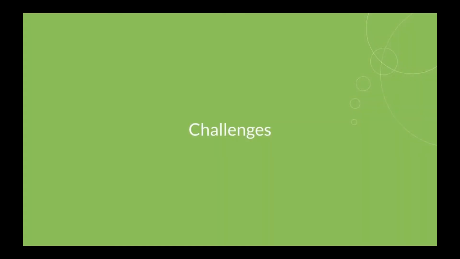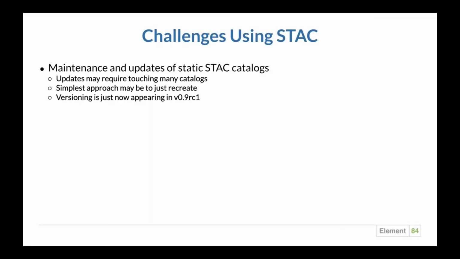All right, so it's not all sunshine and roses. I want to be upfront about that. So we talk about challenges using STAC. The static catalogs are fantastic. What it lets anybody do is drop a static metadata file next to the data, and it's accessible. There's not an infrastructure behind it. You don't have to disconnect these two things.